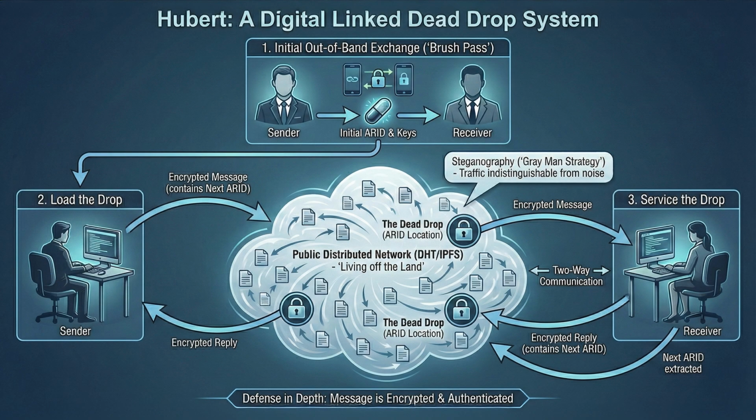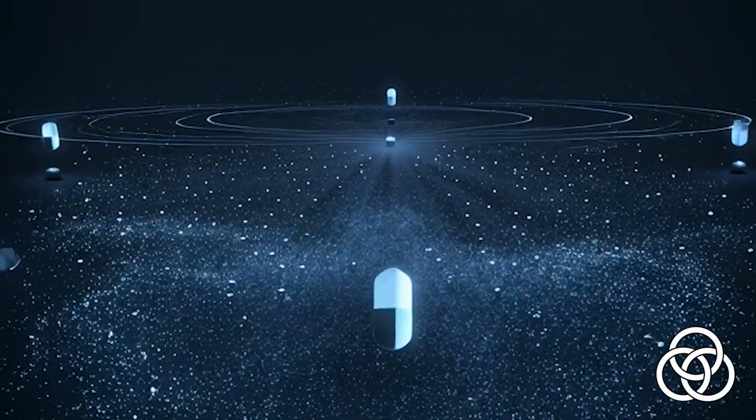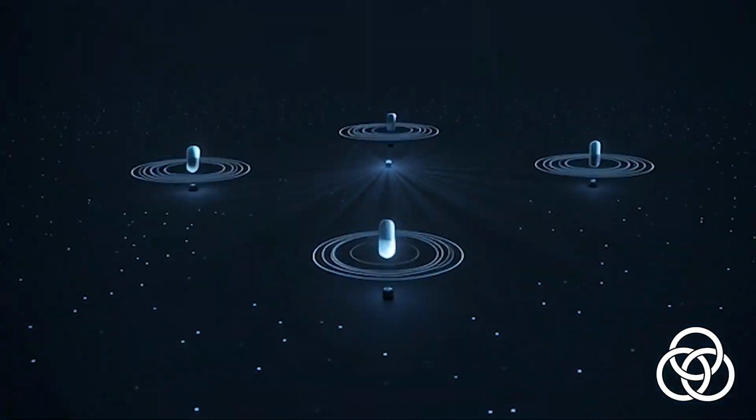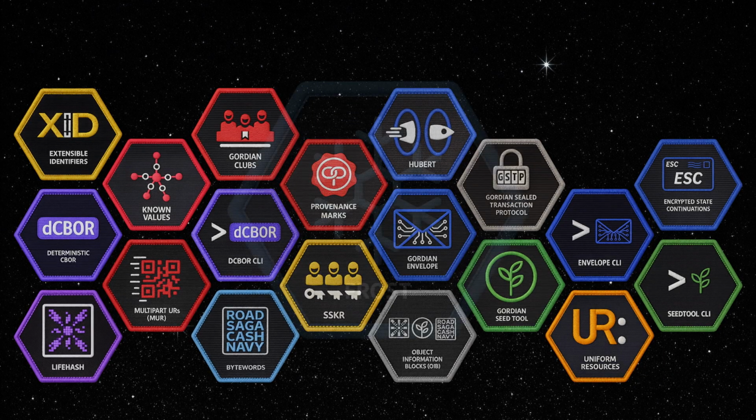Write-once semantics ensure immutability. By default, the storage points in the DHT or IPFS are ephemeral, so the messages themselves eventually self-destruct. Everything is encrypted with GSTP, so the storage network itself can't read the payloads, and to anyone monitoring the traffic, all of Hubert's messages look like random white noise. Hubert lets multi-party protocols work without servers that can be taken offline, without persistent connections, and without anyone in the middle who can eavesdrop or censor.